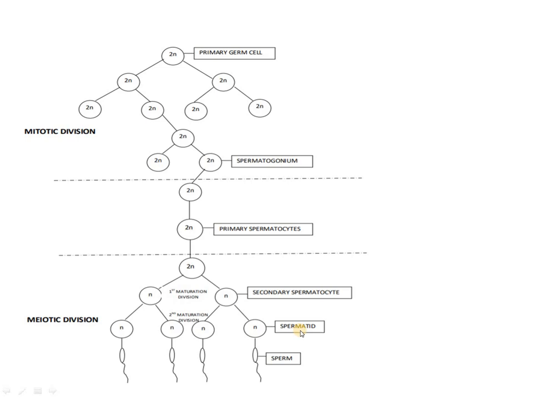So there is a huge difference between the spermatid and the sperm cells. Please note it down: the spermatids have an oval shaped structure with endoplasmic reticulum, Golgi apparatus and everything. But in the matured sperm cell, the shape becomes elongated and the Golgi apparatus gets modified into the acrosome. So finally we get the sperm cells through the modification of the spermatid, and the process is known as spermiogenesis. So this is the entire schematic representation of spermatogenesis.